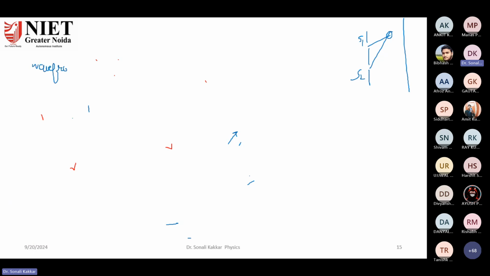Suppose in a medium, a number of waves are going, let's say like this. I'll draw it more efficiently like this. These are in synchronization with each other. So at these points, actually at all of these points, the phase of all the waves is same. So this is called wavefront.